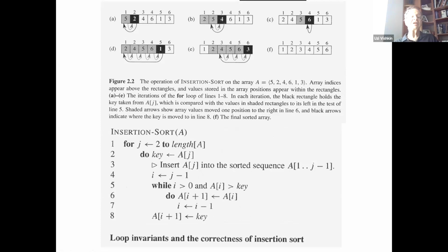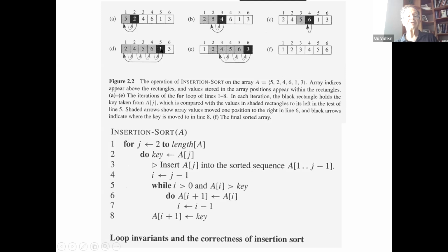But what you see here is exactly this general idea, where if this is my original number that I need to sort, I start with the first 2, I compare the 2 to 5, and I exchange them. Then I already have 2 and 5 sorted. Now it's the time for 4. So I compare 4 to 5, I exchange them, and now these 3 are sorted. Then I have 2, 4, 5 sorted. I now take 6, compare it to 5, leave it in place.